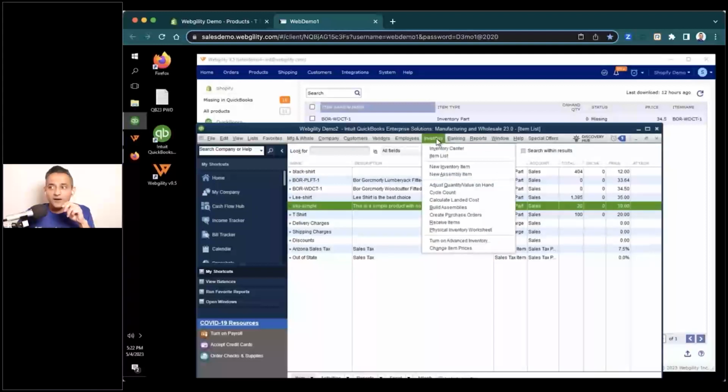Okay. So what you want to do, if you don't already have this, is you're going to need the advanced inventory. I don't have it unfortunately in my demo, but in your advanced inventory, QuickBooks has this concept of inventory sites. So you're going to need to enable inventory sites within QuickBooks.